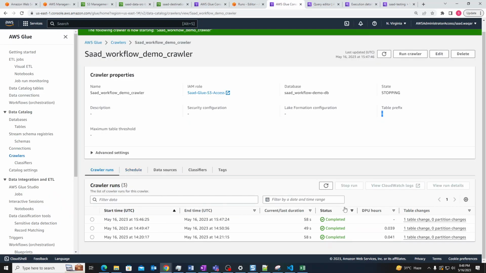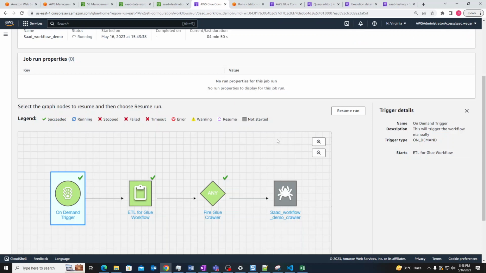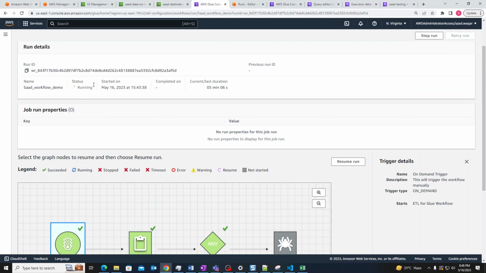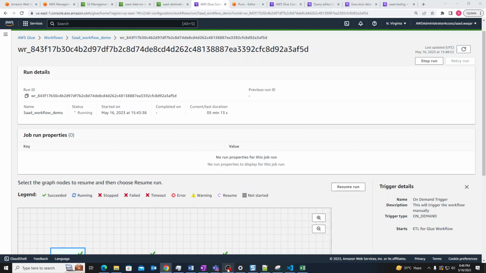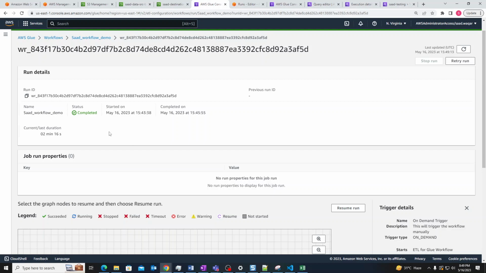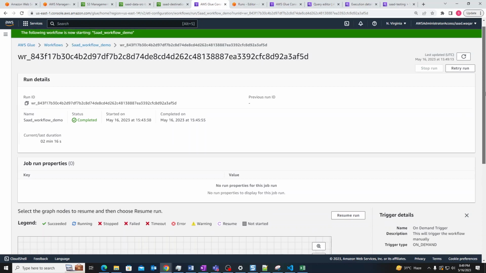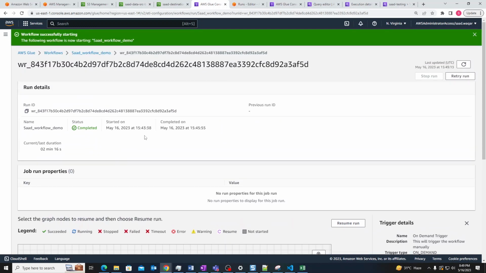Okay, so this is done, and I can simply query my database. Let me come back when this is done. So technically it's still running. Okay, so my run has been completed. We can see that it took around 5 or so minutes. I don't know, it was just showing it a moment ago. So 43 to 45, okay, it took 2 minutes.